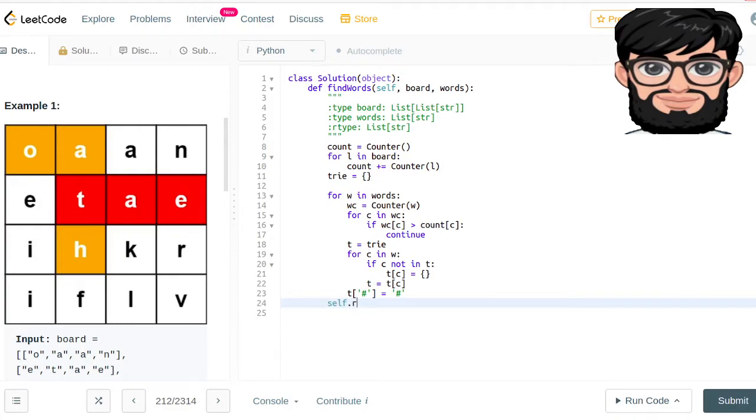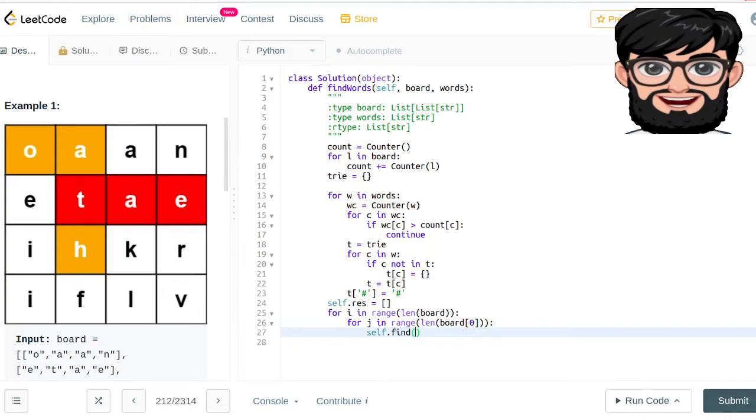Then we're gonna set our result, initialize it to an empty list, and then for i in the range of length of the board, for j in the range of length of board[0], so we are gonna be traversing through the whole board, and we're gonna be calling a function find, which is gonna take board, index i, index j, trie, and an empty list.